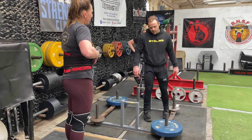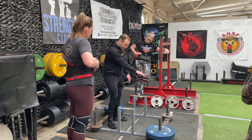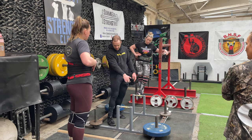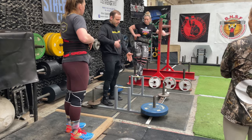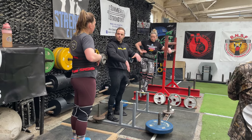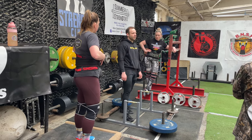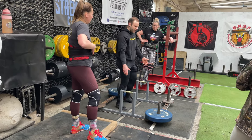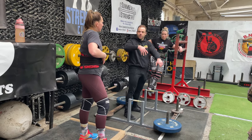So I think generally a good cue is almost keeping the frame parallel to the floor, and keeping the sides parallel to the floor. That's going to teach you how to keep your vertical torso and therefore move your hips properly to maintain that. If it's really, really heavy and you're on your grip limit, then that lateral shuffle and that forward backward shuffle might just be enough to take you over the edge.